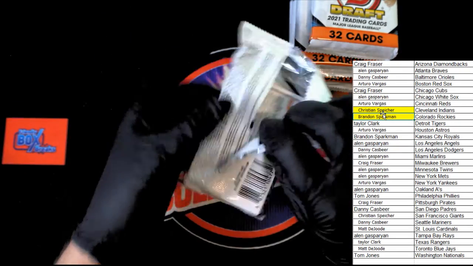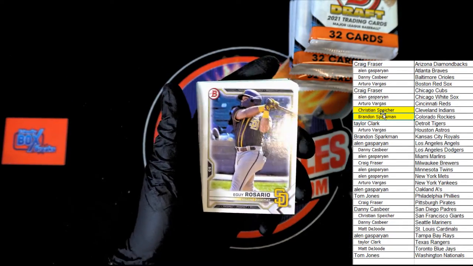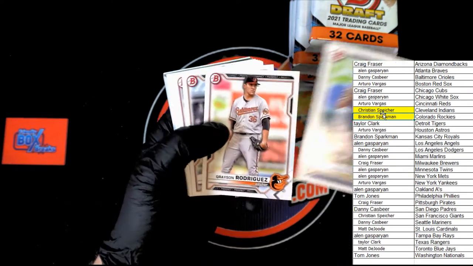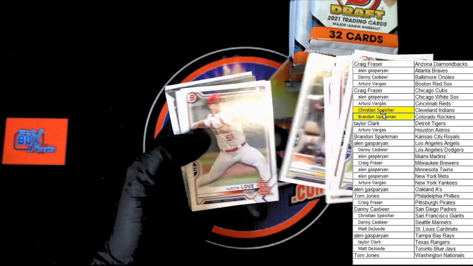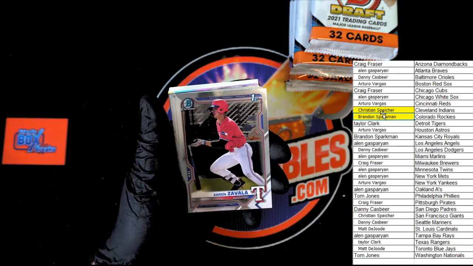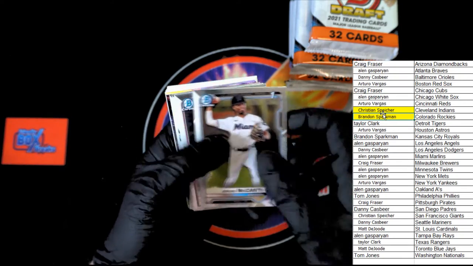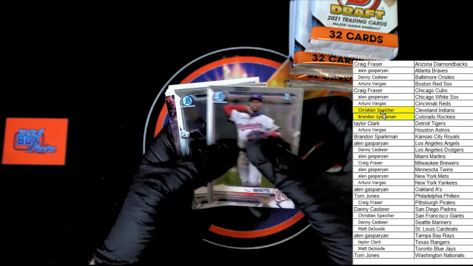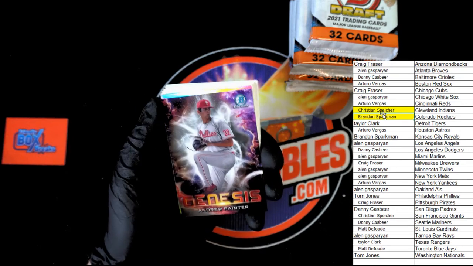The last pack and the second stack. One more stack to go. Rosario, Marcelo Mayer, Panzini, Rodriguez, Blayson Black. And our first Bowman Chrome is a first Bowman Chrome for Zavala. McCants. Brady House. TJ White. Tanner Allen. Bubba Chandler. And up next we have Andrew Painter.